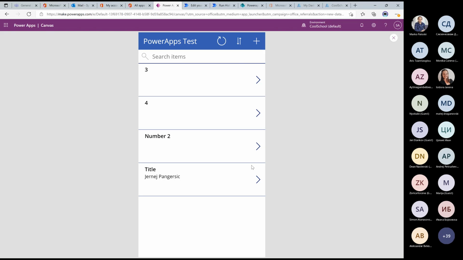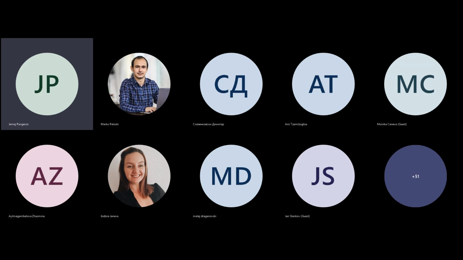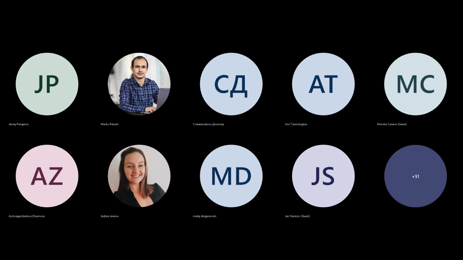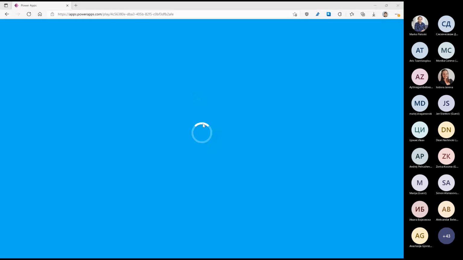I can actually show you, 1 second, let me just find it. For example, at Microsoft, we use PowerApps for our vacation tool. Just try to find it. Yeah, this is it. And let me reshare my screen just to give you an example. Okay, let me just sign in really fast.